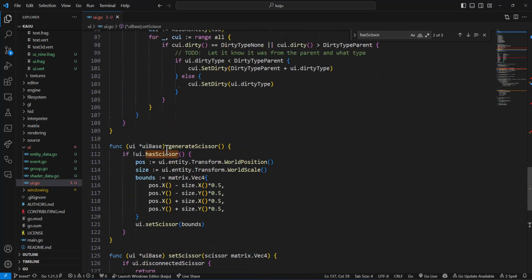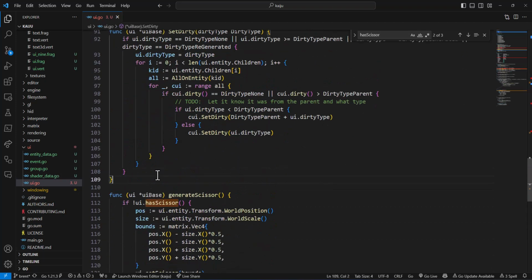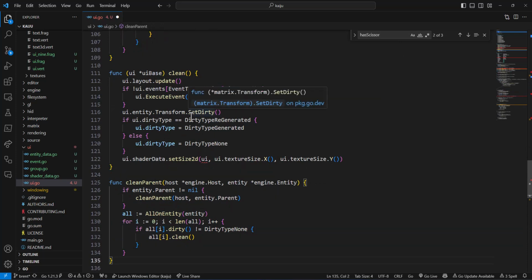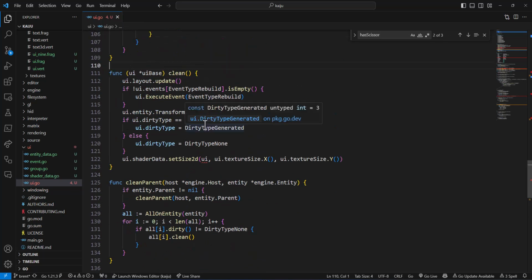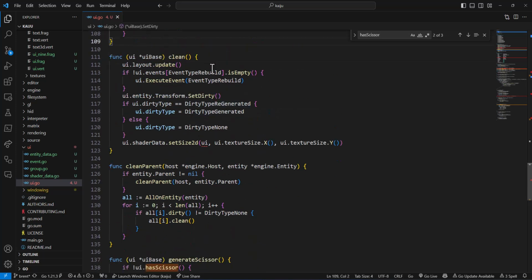Now, before we get too far from the dirty stuff, we'll just put these guys in here. I had it down there, and I decided I'm going to paste it up here. So we're going to have the clean, which is just going to update the layout.